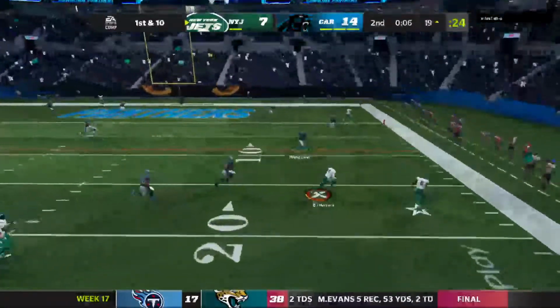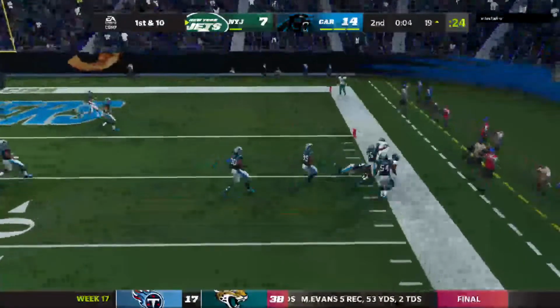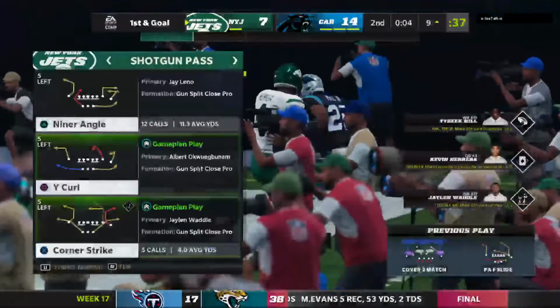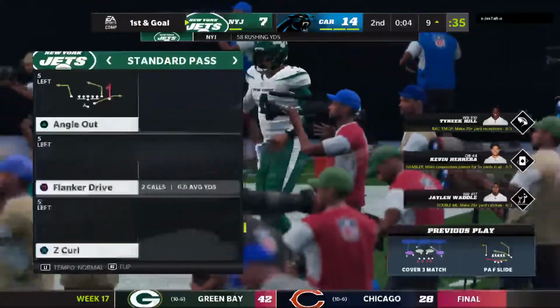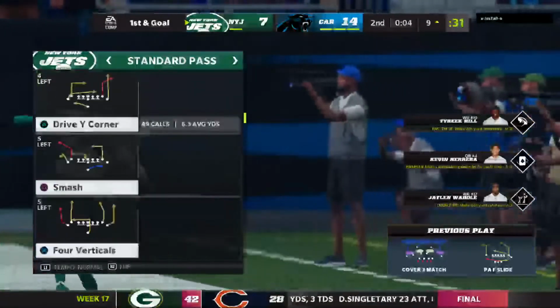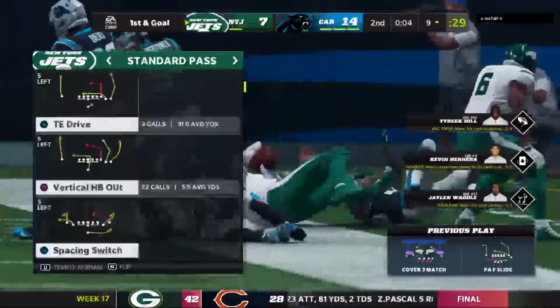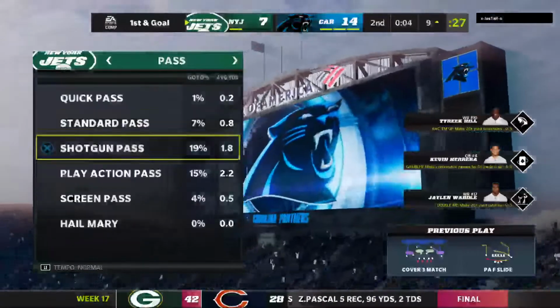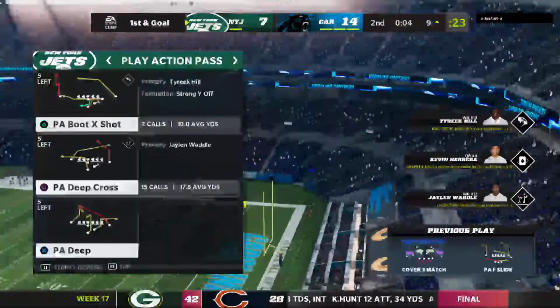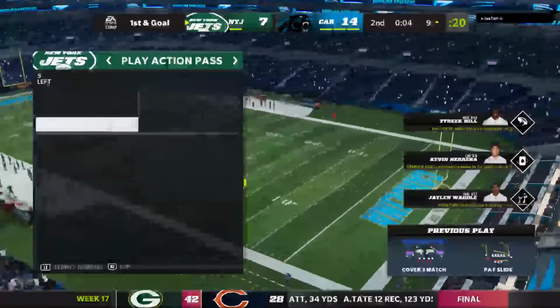Sliding out of the pocket. And he's got this inside the 10 to the 9 before he's out of bounds. Containing him is becoming a big problem. We've already seen this once earlier on this drive. Yeah, and so now 2 times this has happened. Do you adjust something? Yeah, I think you do. I think you got to start thinking about your rush lanes. Try not to either get too wide or too narrow. Make sure someone is there waiting for him to take off.